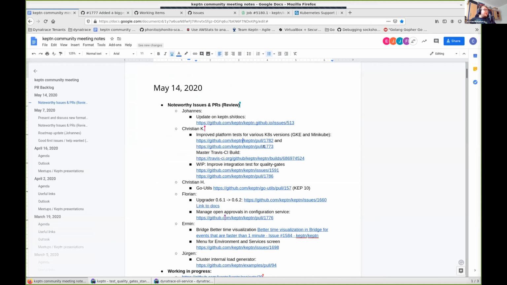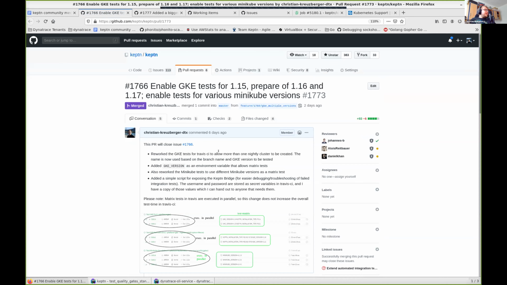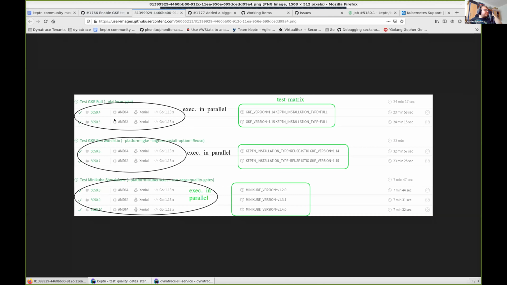The second one is about Google Kubernetes Engine, where we also have an automated test on Travis CI. This one got extended a little bit further. We now have the option to reuse Istio or the ingress gateway, in the sense that GKE already delivers an Istio version, I think 1.2 or something, so a rather old version, but it's already pre-installed and Google manages it. We now test Google Kubernetes with and without Istio in Kubernetes version 1.14 and 1.15. So that's 4 test cases now.